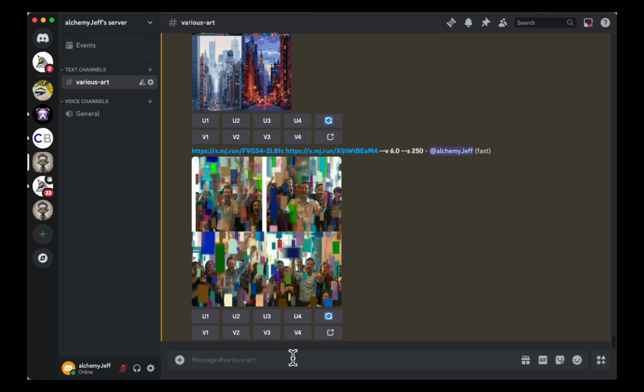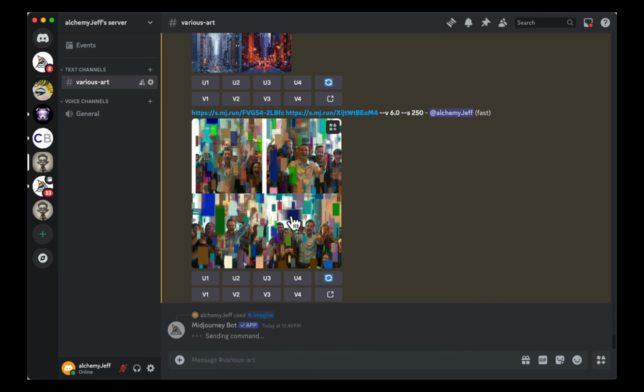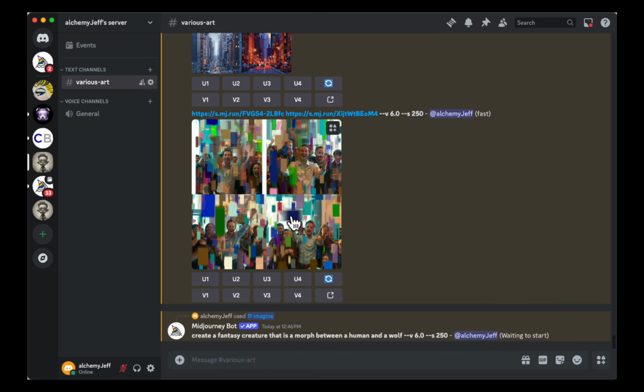So if we do the imagine again, so we do imagine, anything. If you just leave that alone right here, it's going to give you squares, right? The default is 1-to-1 aspect ratio, which is what you'll get.